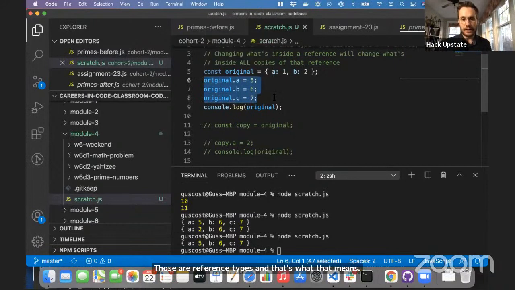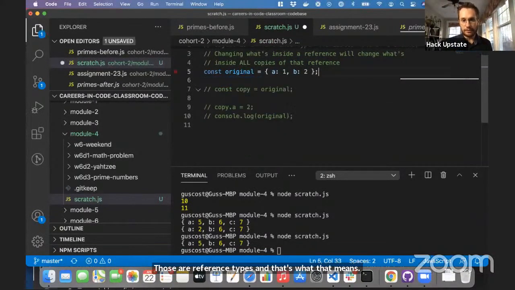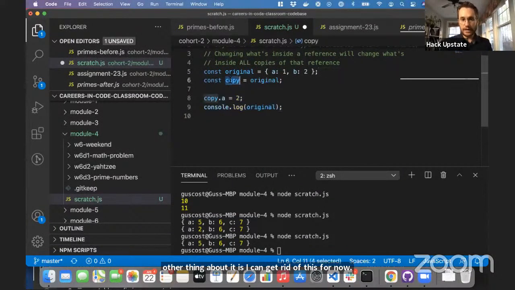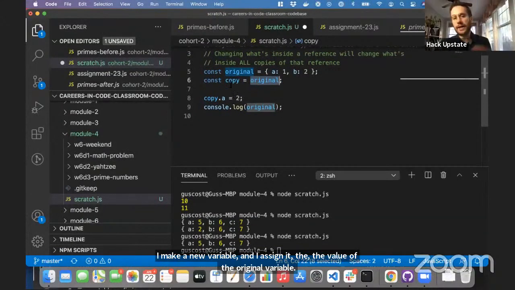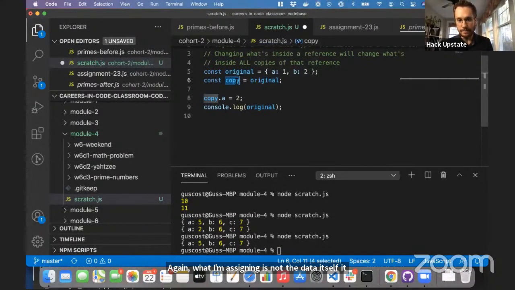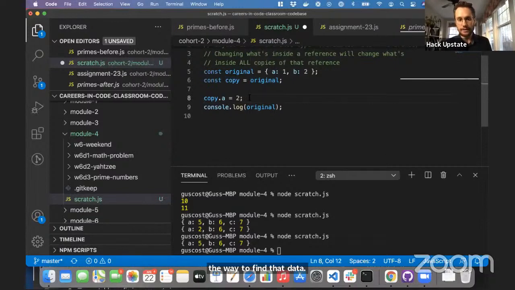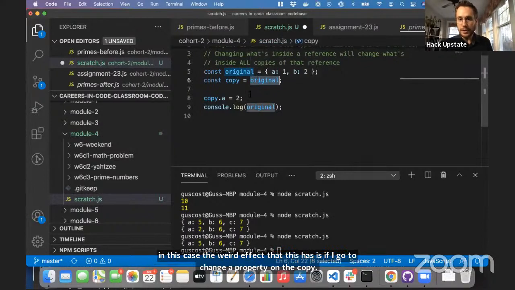The other thing about it is, if I make a new variable and I assign it the value of the original variable, again, what I'm assigning is not the data itself. It is the way to find that data. And in this case, a weird effect that this has is if I go to change a property on the copy, I've located the same data in both cases.